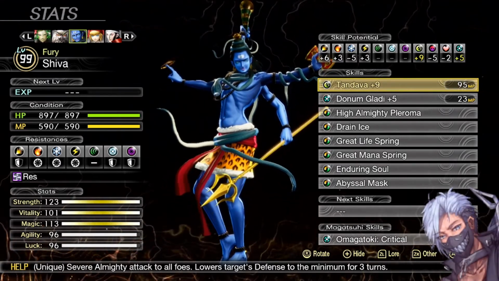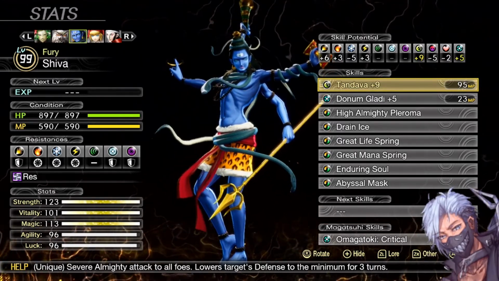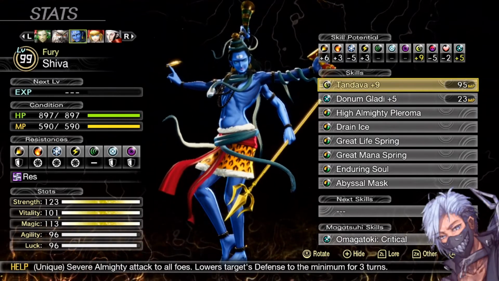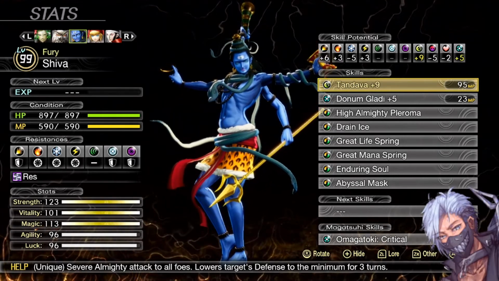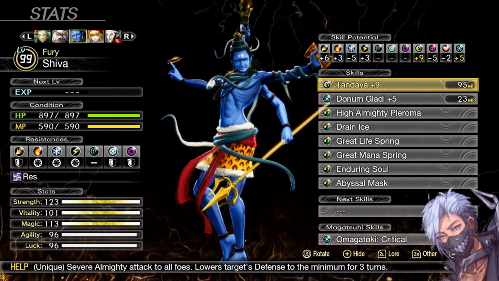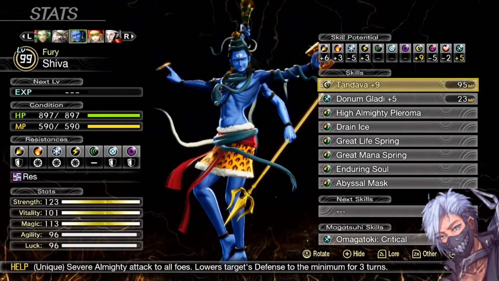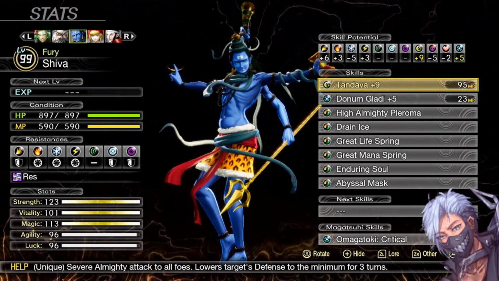minimum for 3 turns. So what that means is you have an almighty attack that obviously can't be reflected or blocked or anything. It is guaranteed to lower their defenses to the lowest possible. So if you don't know, stats can be increased and lowered all the way up to 4. So what he does is he puts it down by -4 automatically. So it's like with skills like Debilitate, which will lower all of your stats by 2, you would have to do Debilitate twice to debuff someone to the maximum. And of course they can always just remove that debuff with a skill or something like that. So you usually have to keep doing it over and over.